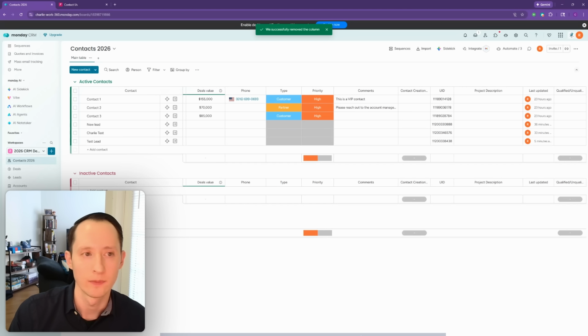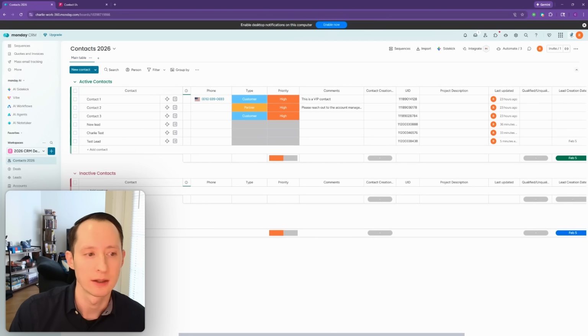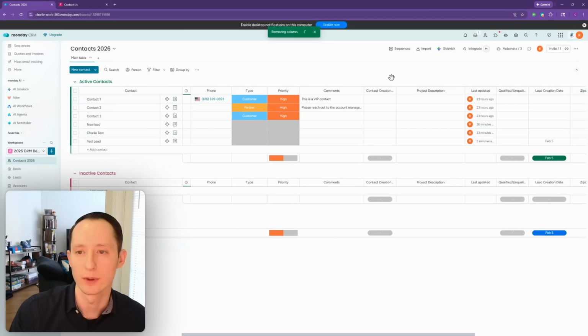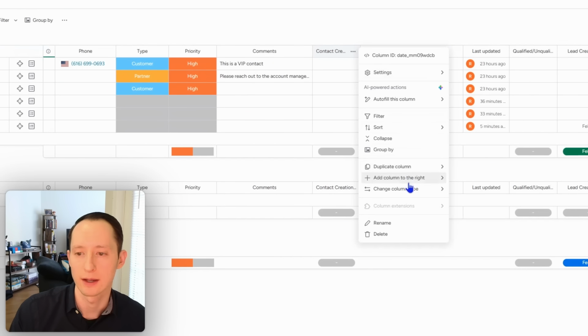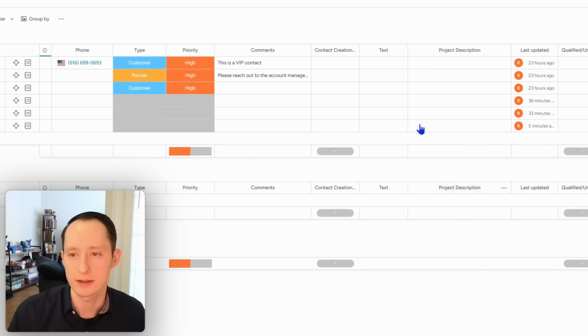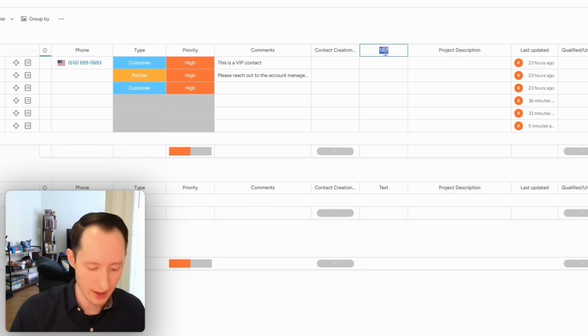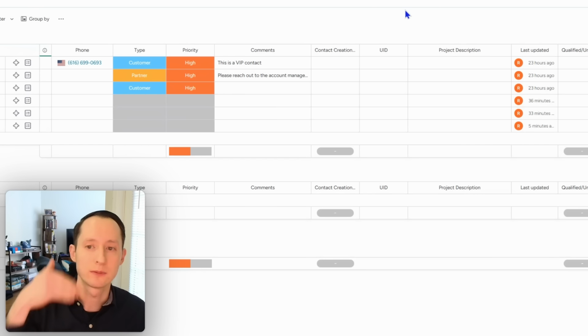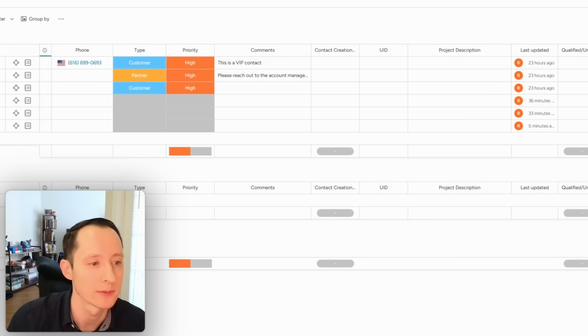And then the UID for the contacts, we're going to delete that. Then we're going to add a text column to the right, and we're going to call that UID, because that is going to be the item ID from the leads board that then goes over to the contacts board.